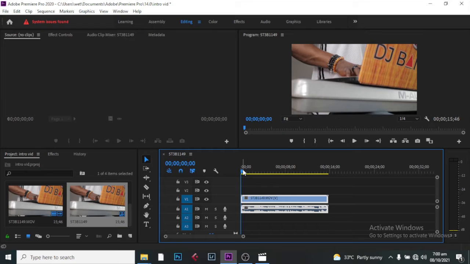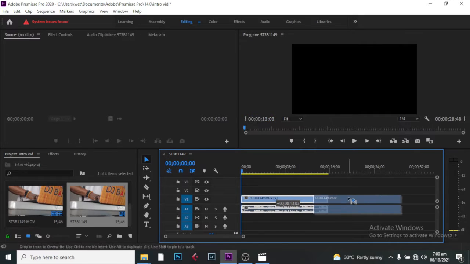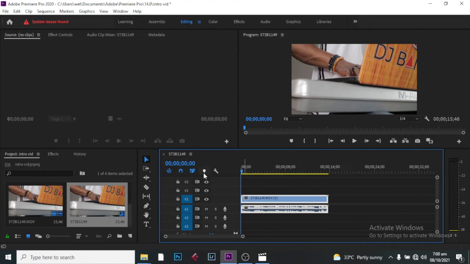But before we go further, let me quickly explain some important tools in this area which you are going to need whenever you are editing your video. We have these icons here, but I will show you the 3 tools that are very important here. The first one here is called the selection tool. This is used to move around, to select your clip, to drag it to wherever you want it. This tool is useful for that, the selection tool.